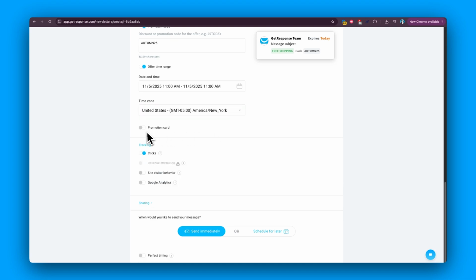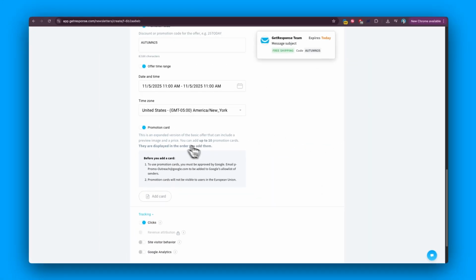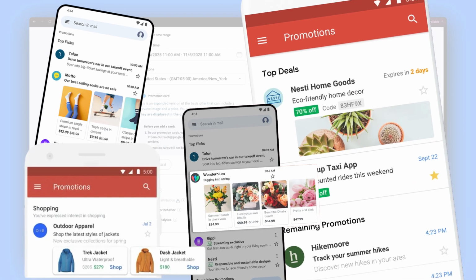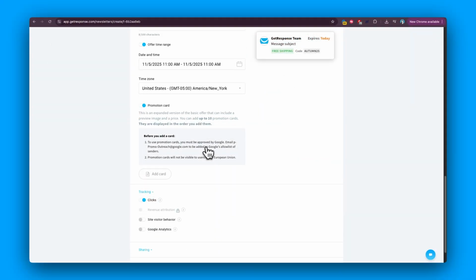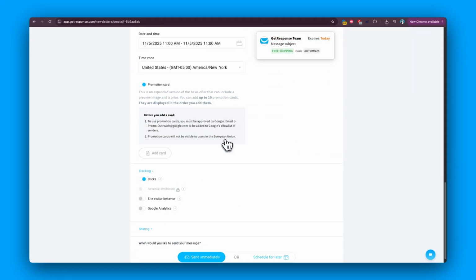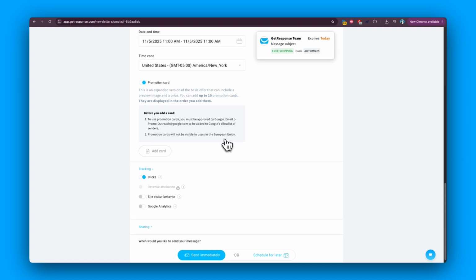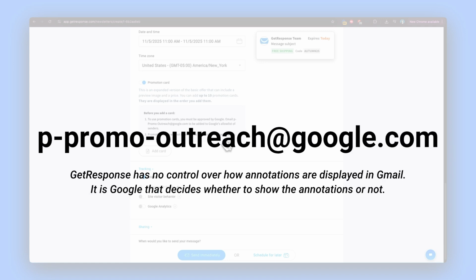And finally, let's go here to promotion card. This one's actually next level. You can showcase actual products with images, headlines, descriptions, prices, and links directly in the Gmail Promotions tab. You can add up to 10 of these promotion cards, though heads up, this one does need some extra setup with Google and it might not be available everywhere yet. Currently, they are available only after receiving acceptance from Google via email. And the way you get this acceptance for markets outside of the US is by sending your domains and subdomains to the email you see here on the screen, so they can be added to Gmail's allow list.